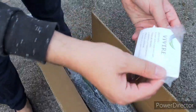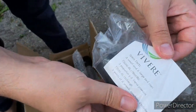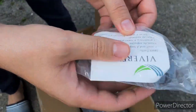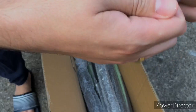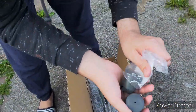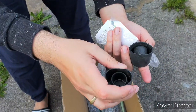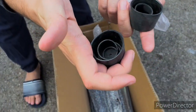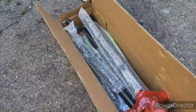So today we have a hammock from Vivere. That's how it's called, the brand. Actually, we got it from Argos. It's not very expensive, not cheap either, £130. I think these are the holders for the legs or something like that, most probably. So they can hold the legs in place. You just put them here.